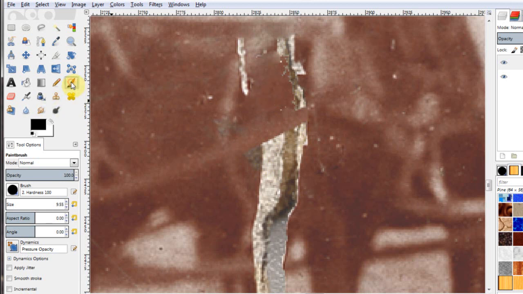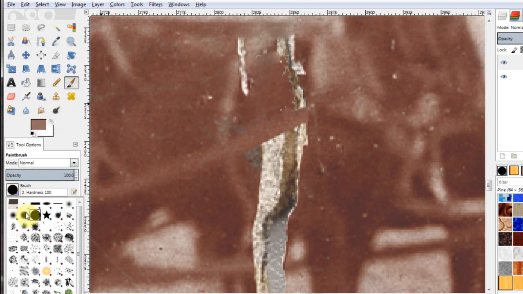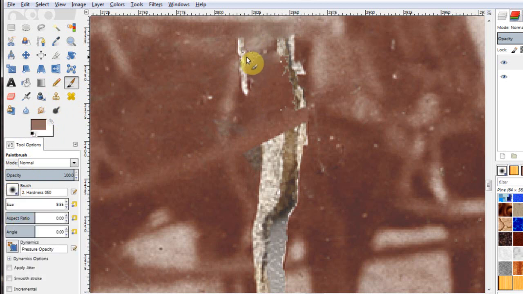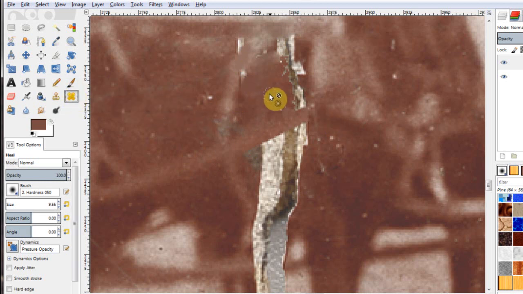And just to show you what the brush does. Okay. I'm going to hold down the control key. Select the color we want. Usually you want to go to a fuzzy brush. We can actually color this in a little better. But like I said, makes the area look flat, which I don't like. So a little healing on that.